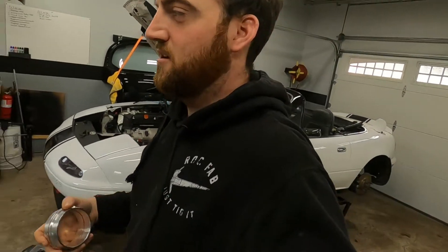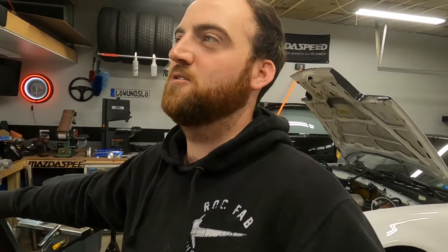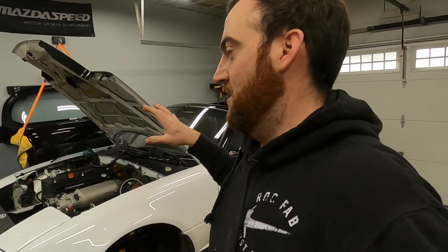I haven't had a boosted car besides my 6.7 Power Stroke, so I haven't dealt with it, but I've had friends with turbo cars. I've been in turbo cars when the intercooler pipes blow off. When they blow off in the engine bay it's kind of okay — you can go in and tighten it up. When they blow off behind the bumper and you're on the side of the road, it's a pain to crawl under there. So this is, to me, the end-all be-all answer. I've got four — not sure how many I'll need, but I'm thinking one on either side of the intercooler and maybe one halfway through each run so I can couple and decouple it easily.